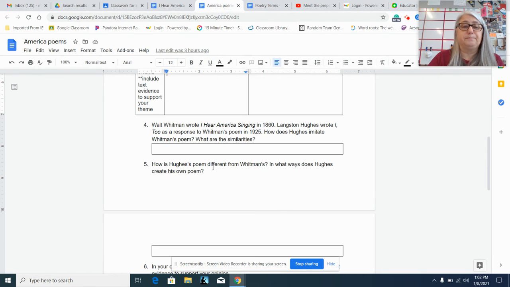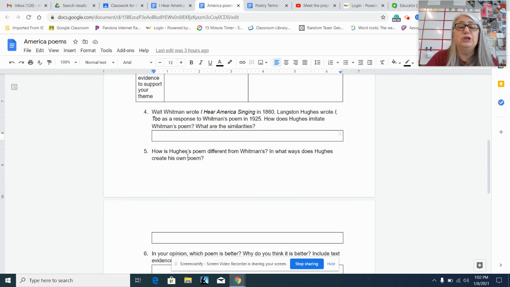So how does Hughes imitate Whitman's poem? What are the similarities that you see between the two? Type that into this box. As you type, that box is going to grow. Then, how is Hughes's poem different from Whitman's?